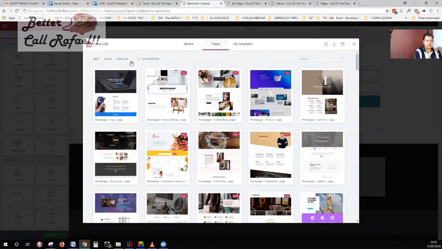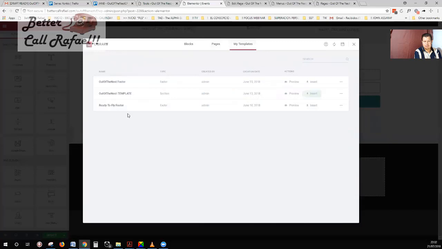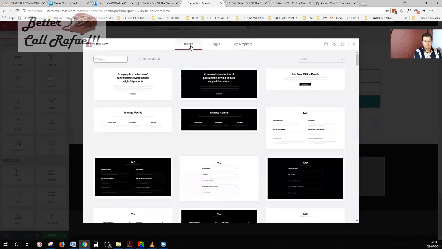Okay, this is one thing. Then you can get the whole homepage. You can save some of your templates, so you can reuse them over and over again, or you can have blogs that are already proven to work. Okay, and for example, you can choose whatever you want.